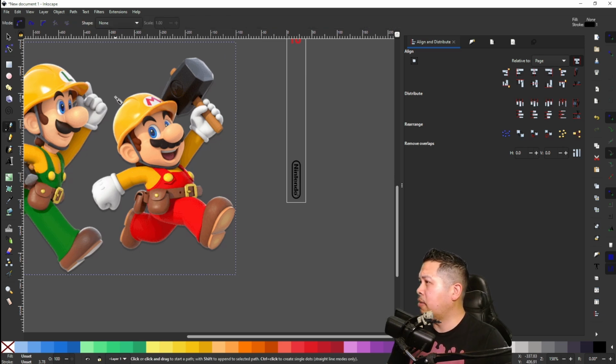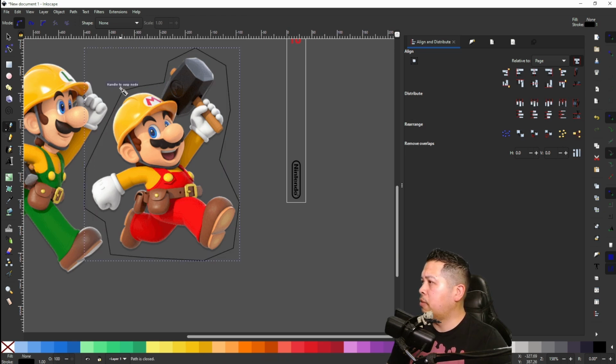We're just going to grab our Bezier tool, draw Bezier curves and straight lines, and go really fast around Mario. There we go.